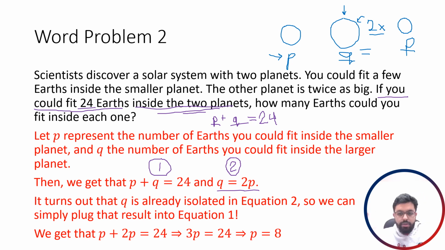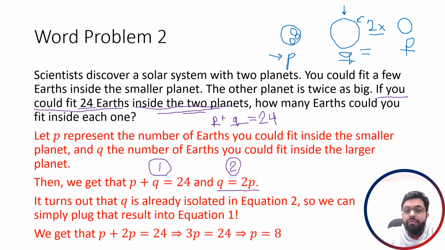I hope I'm not going too slowly. I can't see your faces. I can't say, did that make sense? And everybody nods and we just move on. So I want to make sure that everybody understands where I'm coming from. So once again, we don't know exactly how many Earths we can fit inside the smaller one.